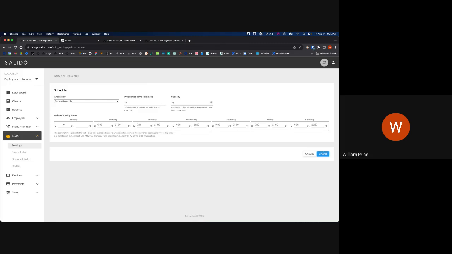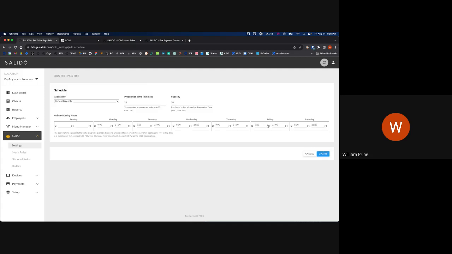So something else to keep in mind, not a great idea to make it one-to-one with your business hours. It's better to have a more concise online ordering schedule, but that is up to you to decide. You also can choose which days are available for online ordering. So you can see in this restaurant's example here, Sunday does not have online ordering. So you cannot order with this restaurant on Sunday.